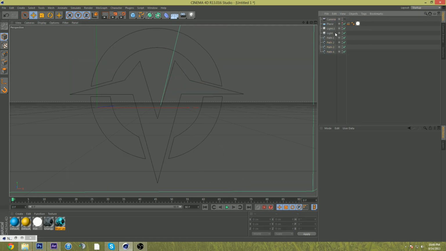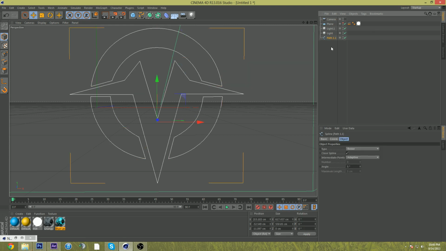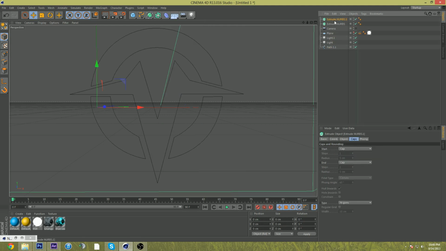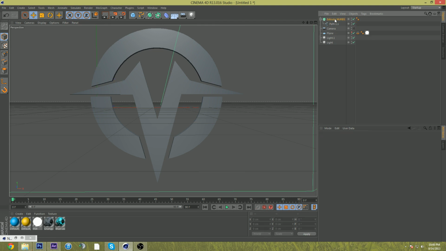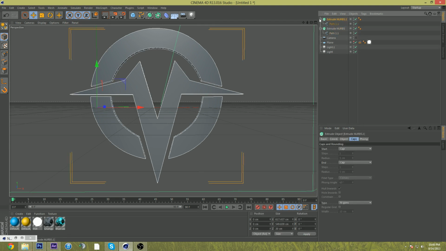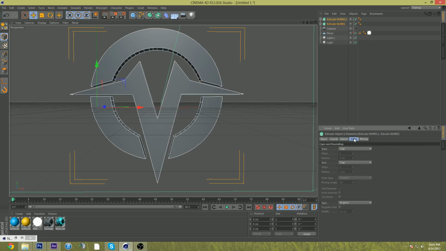Alright, you want to drag these out, you want to select all your paths, and then connect the objects and delete. Now you want to bring in 2 extrude nurbs, and then just drag and drop your path. Actually, don't bring in 2, just create 1, and then hit Control C, V, which will duplicate the layer. Now make sure both of these are whatever length looks good. I think 55 looks pretty good.